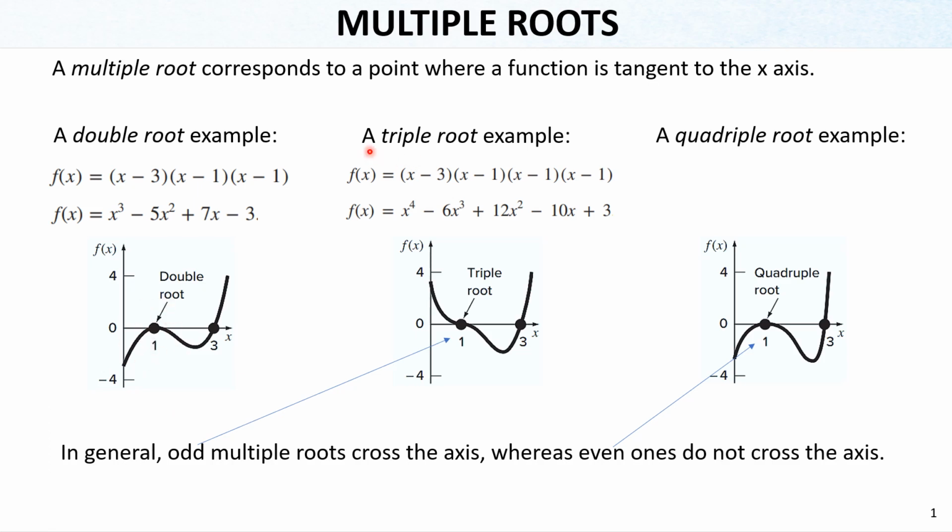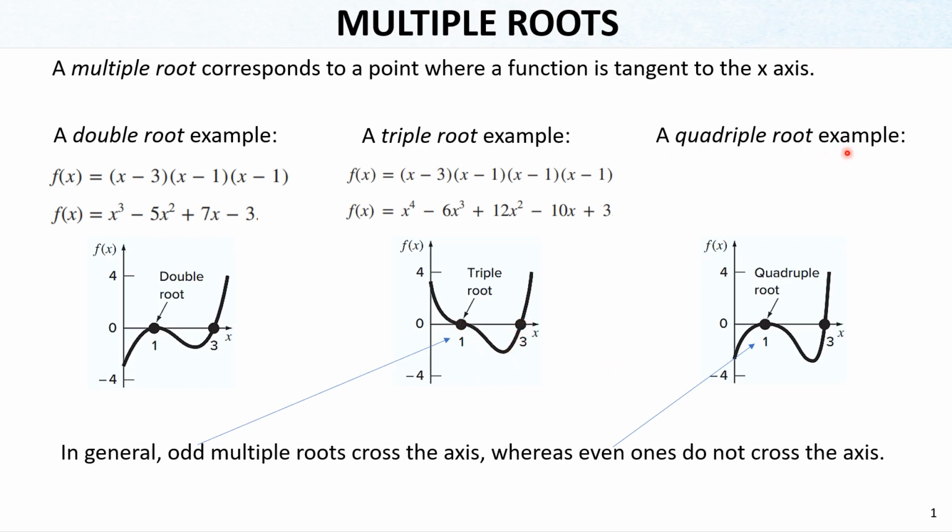Another case is a triple root, in that we have three multiplications of the same, for example, x minus 1. And here again the x-axis is tangent to the curve, but the sign is changing. So basically it comes from the top, for instance, goes tangent here and goes down. Here the sign wasn't changed. It was coming up and coming down again in the same region. Here though, the regions are different after and before the root, you can see. So here this is only one because it is not a tangent here, but here it's a tangent.